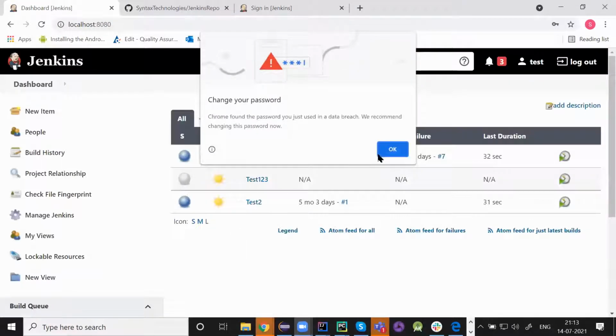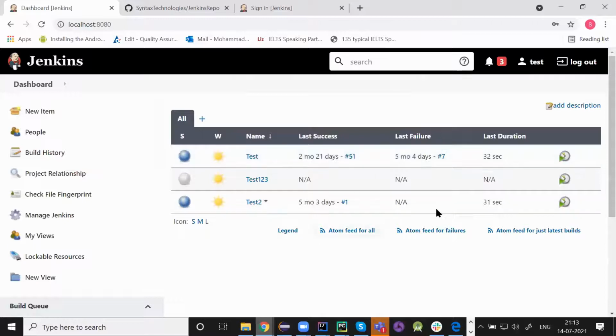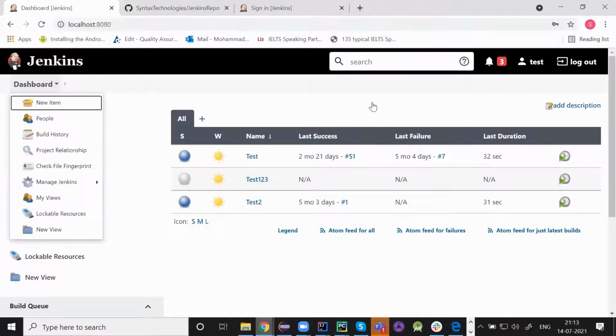Now see this, guys. These are my already developed projects, so I don't need to explain them, but when we talk about the UI, these are the things we need to take care of. This is my dashboard. If I click here, it will give me all the options. If I want to create a new project, I can create a new project. I can see how many resources I have, and how many builds, meaning how many times my code got executed. I get these details from here.